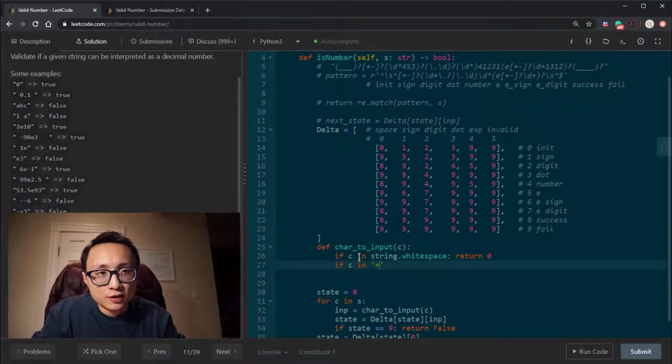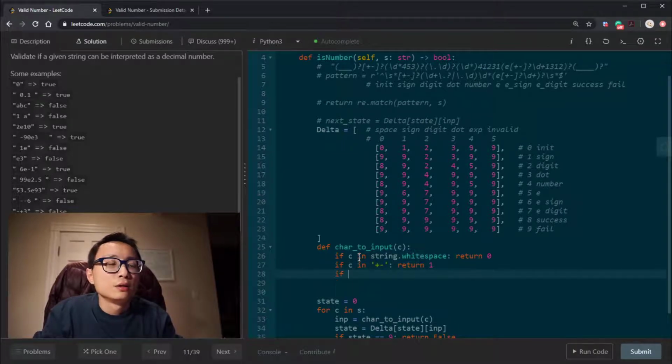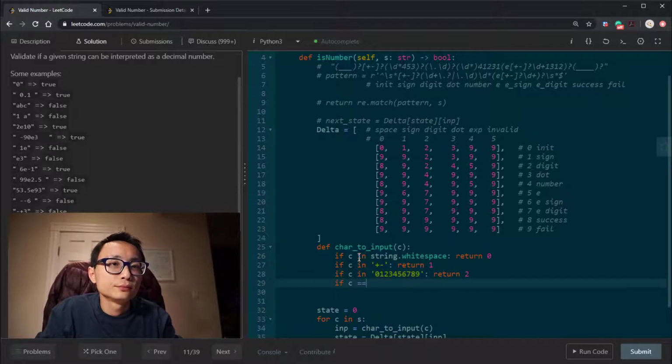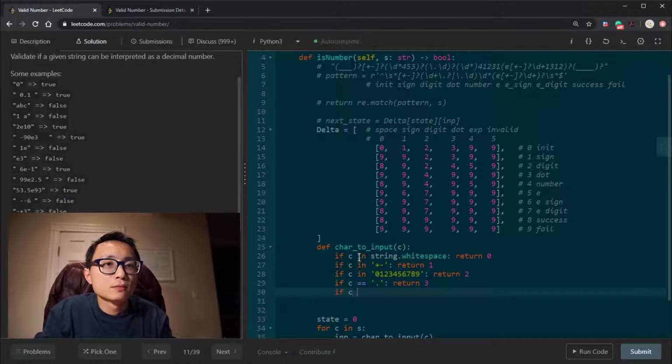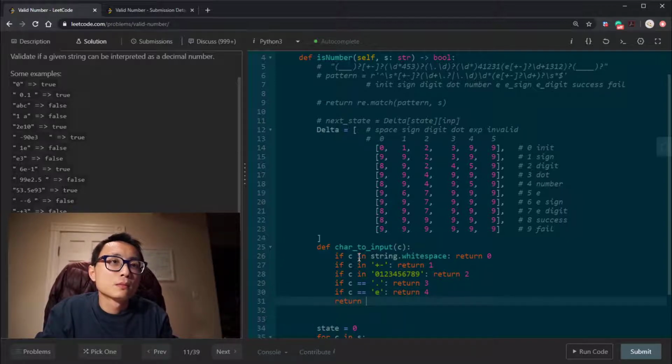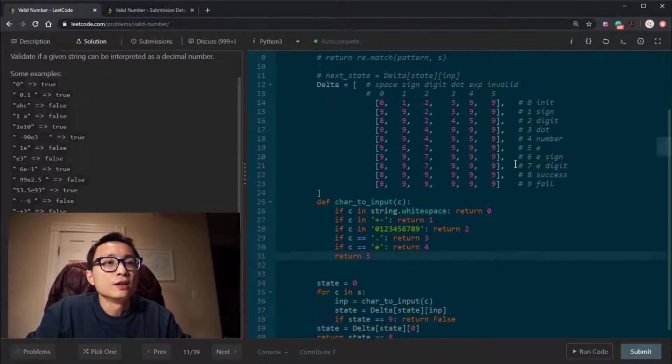If it's a sign, we return 1. If it's digits, yeah, so it's pretty much just converting the input character into the column identifier.